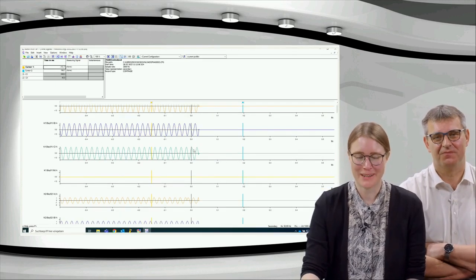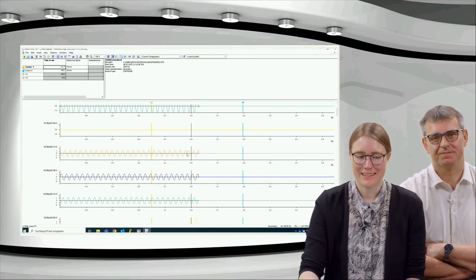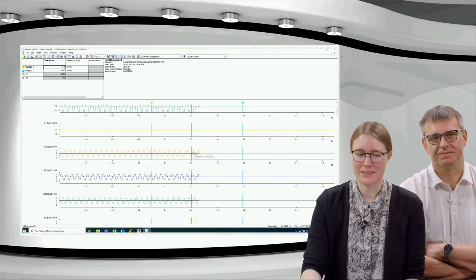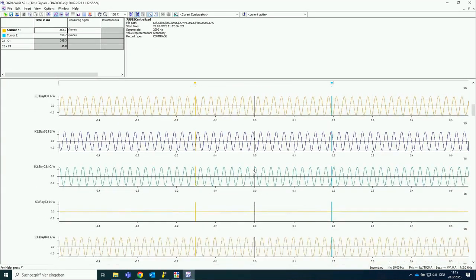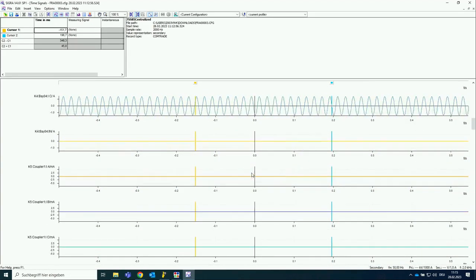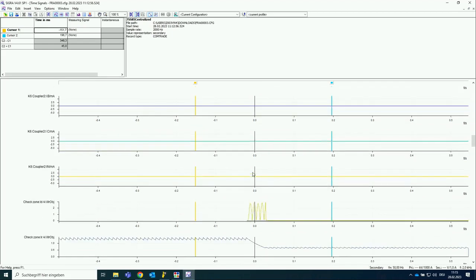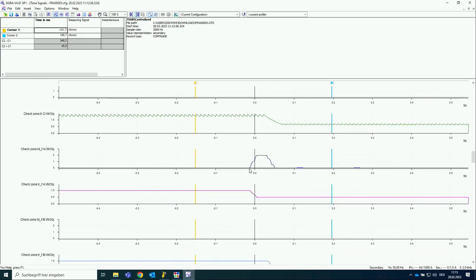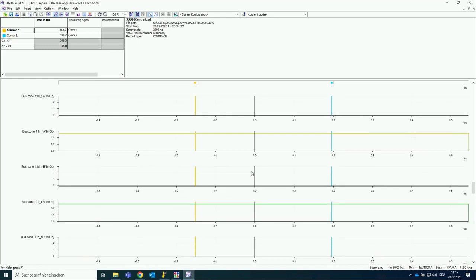I don't want to talk much about the phase current, just a small hint. Here you can see in the phase A current that the amplitude stays the same, but the phase changes. But now I go directly down to the differential and the restraint current, once again of bus zone 2. Scroll down a little bit. Bus zone 1. Really a lot of signals for busbar protection here.